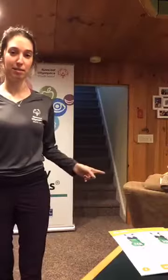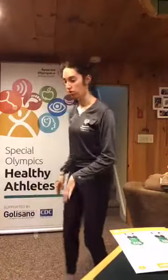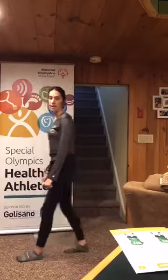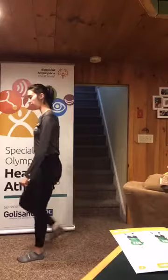And then the last exercise we're gonna do in the circuit is the step up. So you don't necessarily need a step. I'm gonna use these steps here, but you can also use one of these workout steps, or you can high knee march in place. So what you're gonna do is you're going to step up with both feet and then step down, and then go back up and down, just like that.